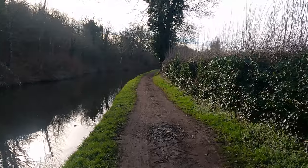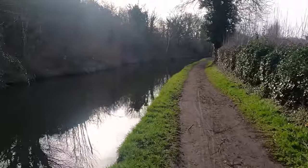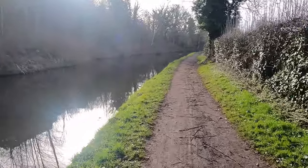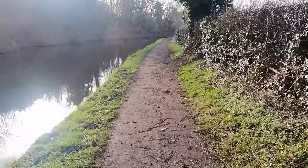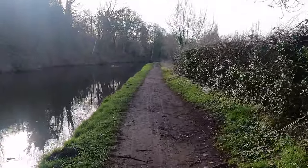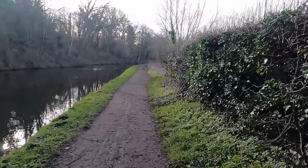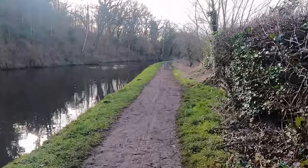It's pretty much wider down this section going to Dunsley. And there are little things if you look in the sides. As I'm walking down, there are little sandstone caves within the edges. Now when you get to Kinver, you do notice there are quite a lot of sandstone caves. But I will be covering the bits on Kinver soon. I have got Kinver Church to cover. We'll go and take a look at the little village just around there.